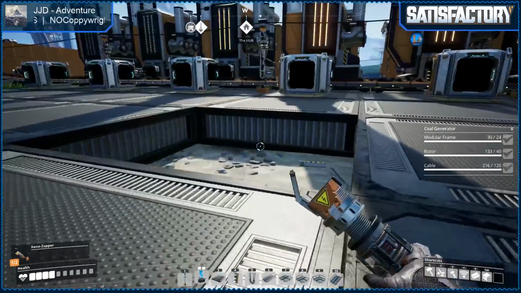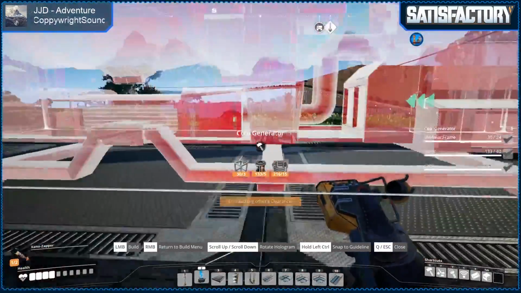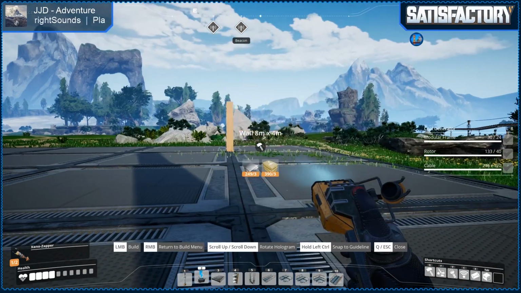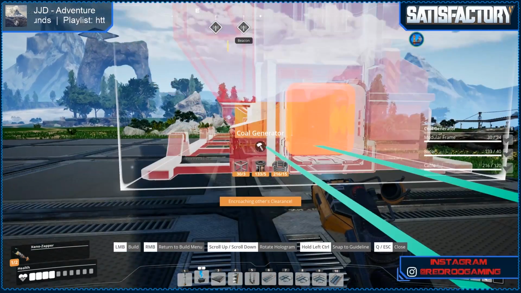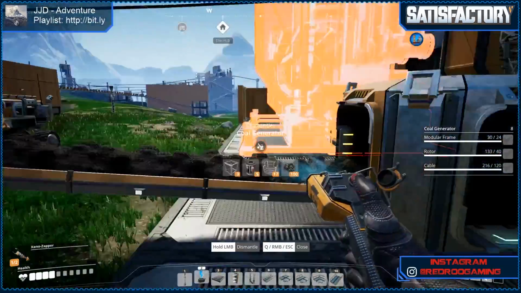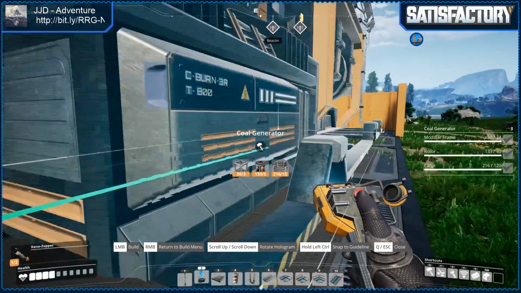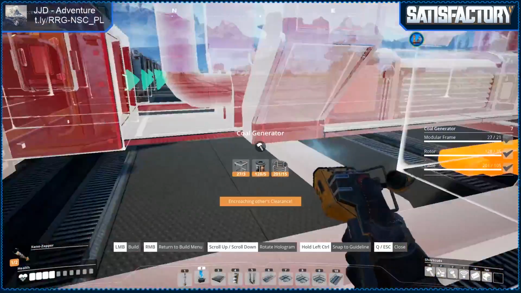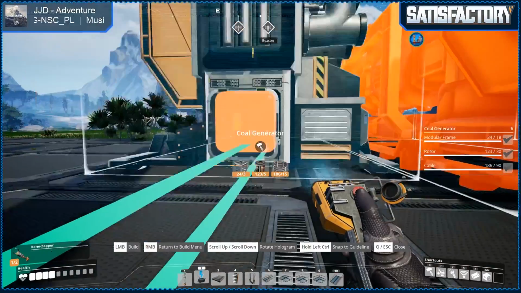Oh dear, we put the chainsaw in the thing. Just have to see if we can work around it. Power, coal generator. Put a wall in at the back. Power, coal generator. What? It fit. There we go. Line all of these up correctly.